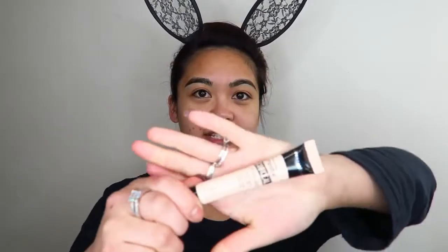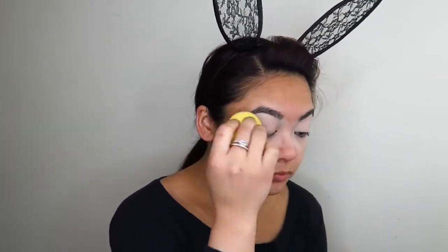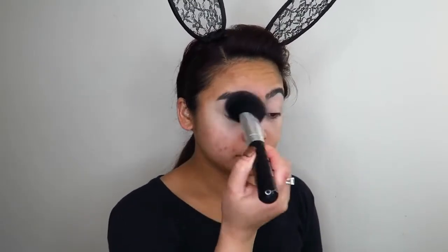First off, I'm going to go in with an eye primer. I'm going to be using Master Concealer by Maybelline. This one's a little bit of a lighter color so that black on top of it will stand out a whole lot more. So I'm just going to apply some of that on the eyelids. And apparently I'm taking it into the eyelashes too, but that's okay. Now I'm going to set all of that with just a clear translucent setting powder.